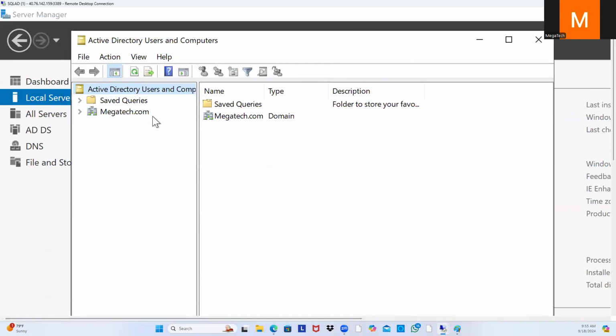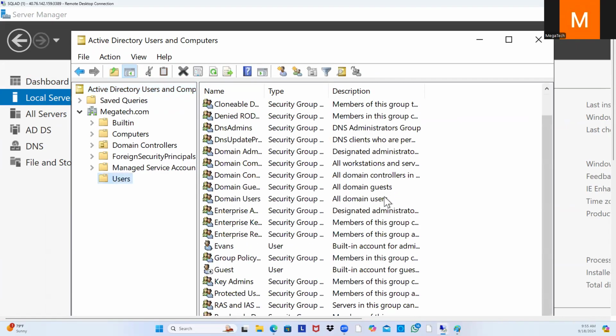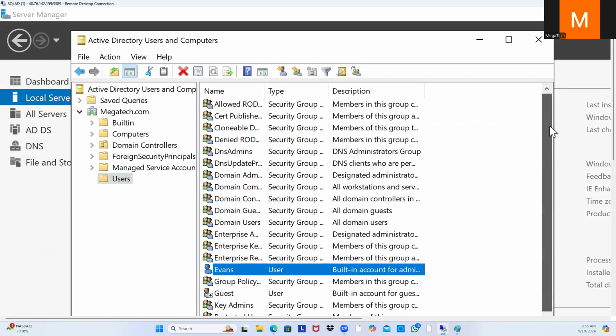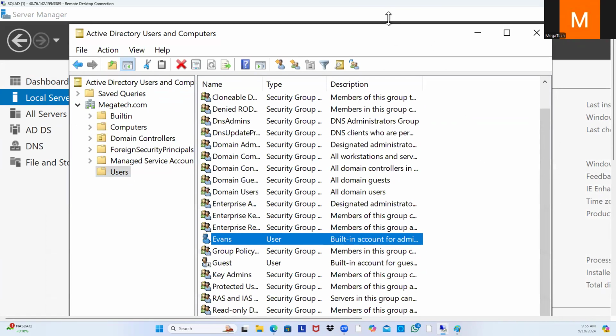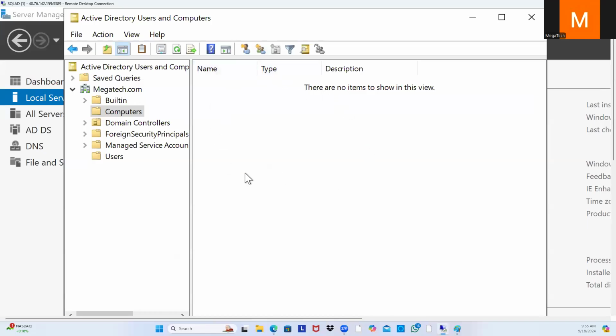Your domain would show up. This is your domain. If you click on this arrow, you'd see Users. This is where you see everybody that is registered in your company. Right now, I'm the only user. Okay? So we're going to leave it this way for now. And then I just wanted to show you this. If you click on Computers, right now, no computer has joined this domain. And that is what we want to do. We want to go join one of the computers to the domain.